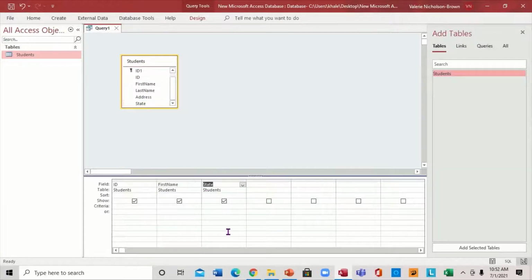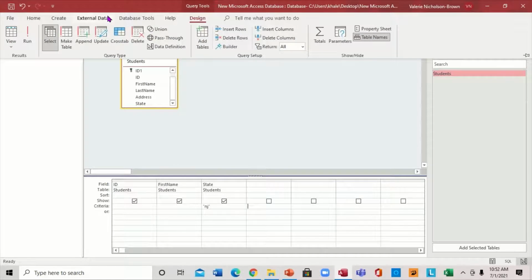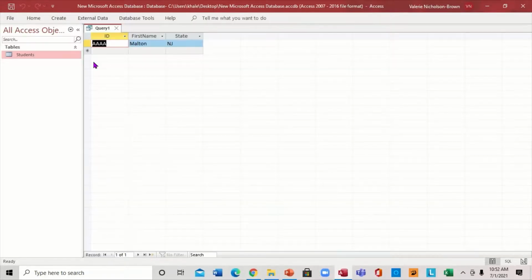If I click right here, I can put New Jersey, and then I press enter, right? Now I'm going to click up here on design, and then we're going to run it. When you click on run, you notice it shows exactly who is in New Jersey, which is Milton.